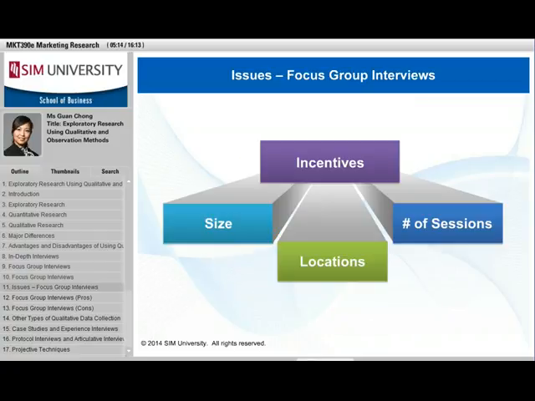In planning the focus group interviews, the size of the focus group is typically between 8 to 12. Smaller groups have less energy available for a group session. Too many makes it difficult for everyone to express their thoughts. One issue is making sure that enough participants actually show up for the session, so over-recruitment is necessary.